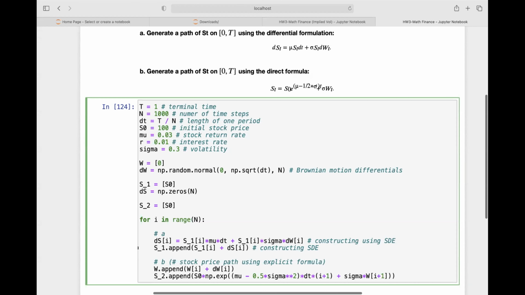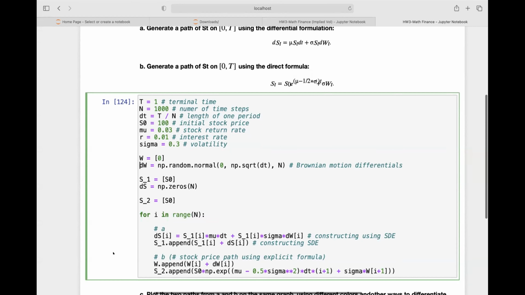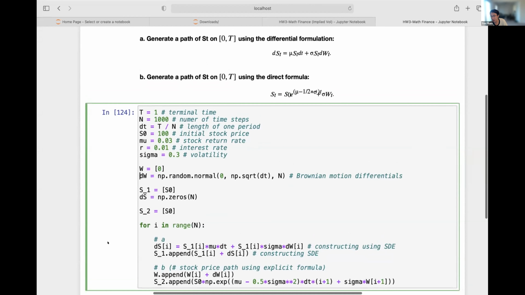Okay, the thing that was confusing me was in question 4, you say to first generate and store an array of values for the path from 0 to T. So I thought you first had to generate it. I apologize, maybe what goes on in my mind wasn't precise. Did I say generate a path of Brownian motion? Yeah, you said generate and store as an array of values a path of Brownian motion Wt on 0 to T.